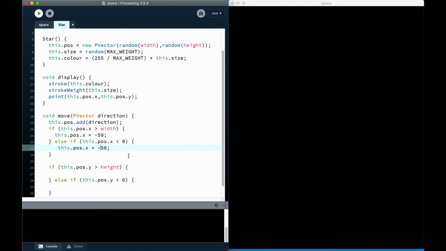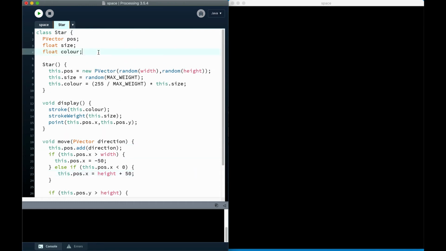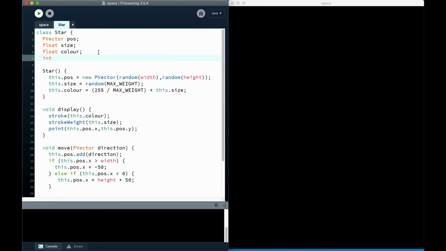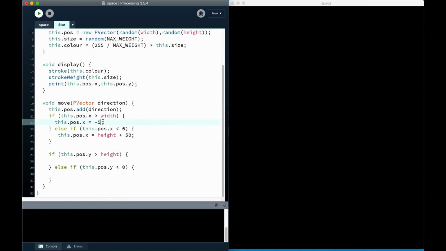So we're going to make that height plus 50, and I'm not a fan of this 50, so I'm going to put in an int called buffer. Let's call it margin. Int margin, and so that's equal to 50. And then everywhere that I want to use margin, I can just say this.margin. And you can just whack a minus in front of a number and it becomes a minus number. So I'm going to keep height, but I'm going to add this.margin. And now we're going to do the same, sorry, this should be width because we're dealing with the x domain. So we're dealing with the width.